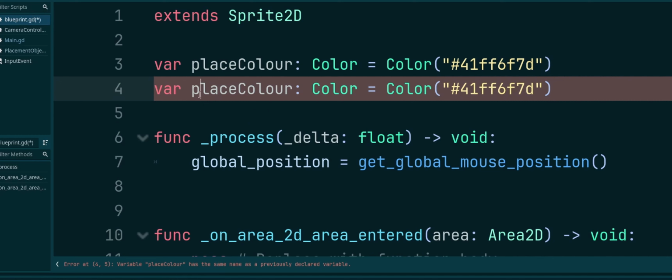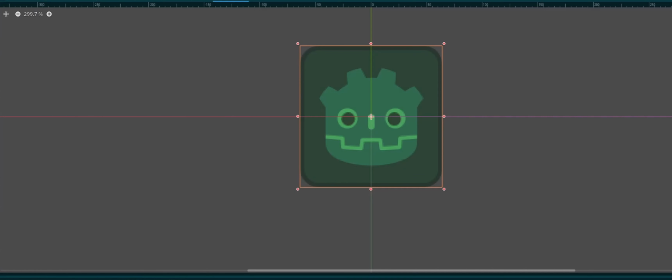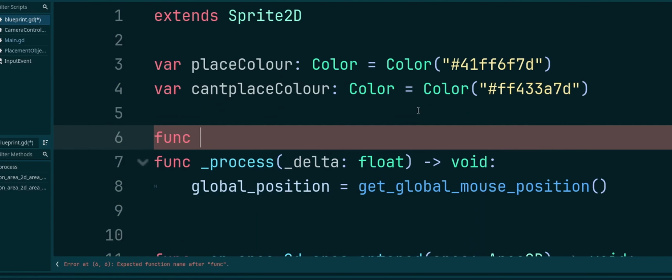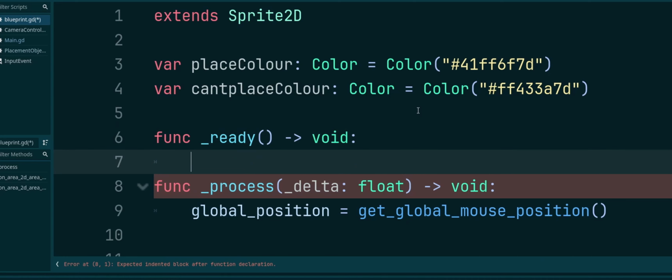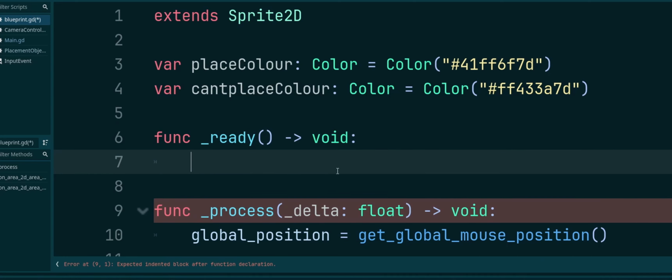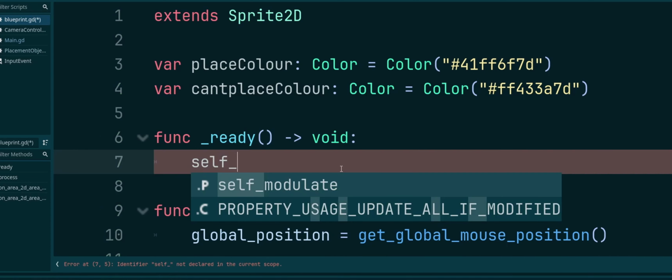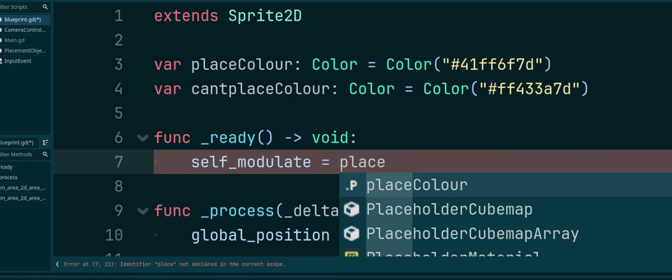And the can't place color, I'll go ahead and tweak as well. Place that. All right. So initially on ready, I'm going to say self modulate equals place color.